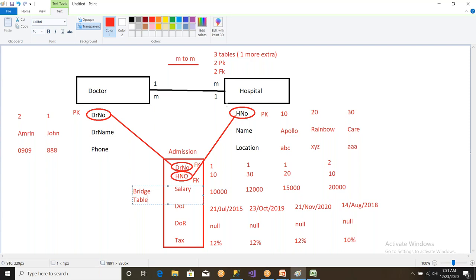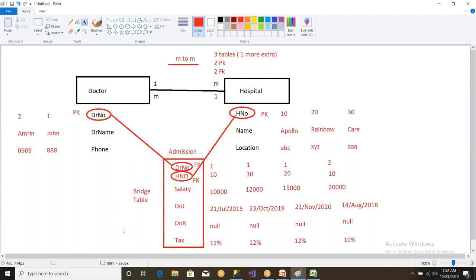Clear? Because RDBMS is two-dimensional. What do you mean by two-dimensional? A table can have a row and a column. So it is two-dimensional. RDBMS is not a three-dimensional database; a relational database means a two-dimensional database. You are going to be creating a primary key and foreign key from table to table. But if you have many to many, directly from this table to that table, you cannot create a primary key and foreign key. You will have a lot of issues. You have to create a bridge table and include the common attributes, or attributes which are getting more and more data. Plus, you need to add some more foreign keys to this. Create one more table. Clear?